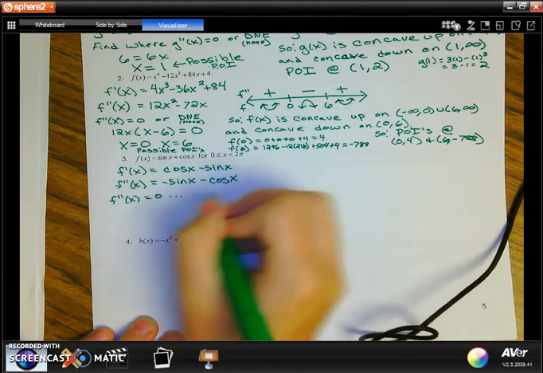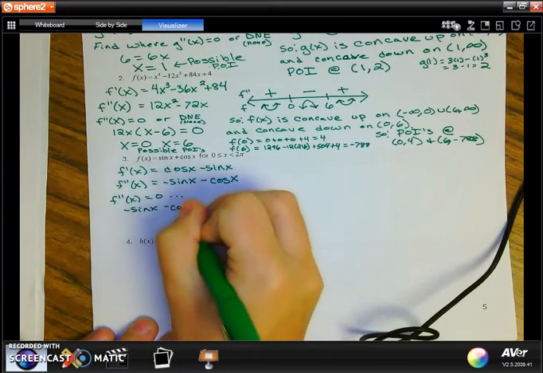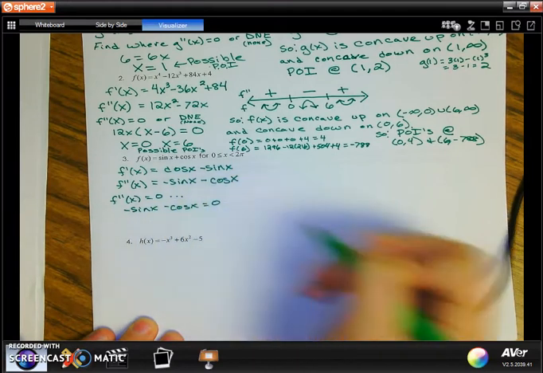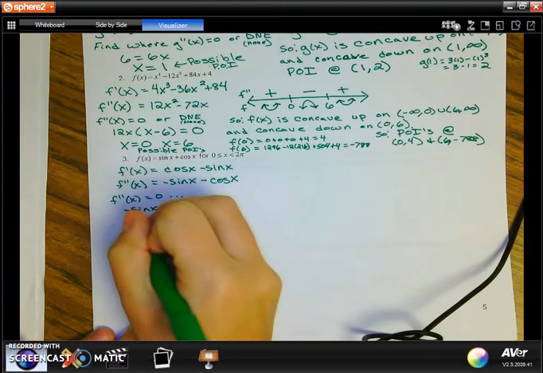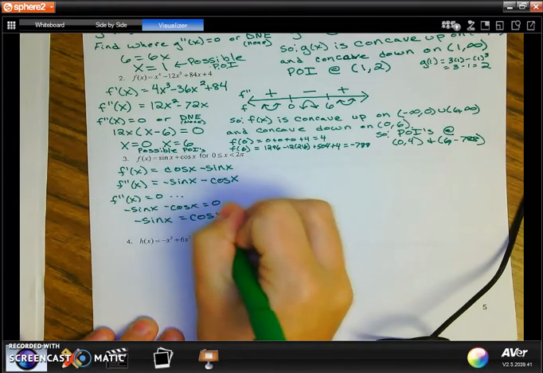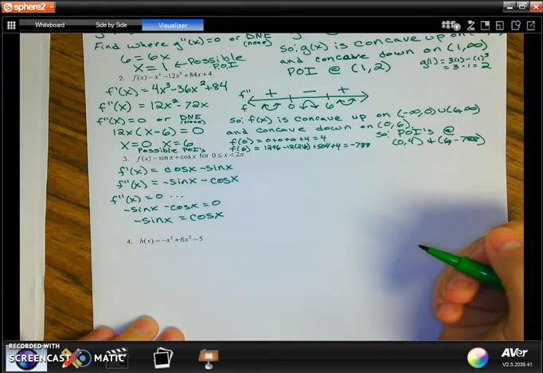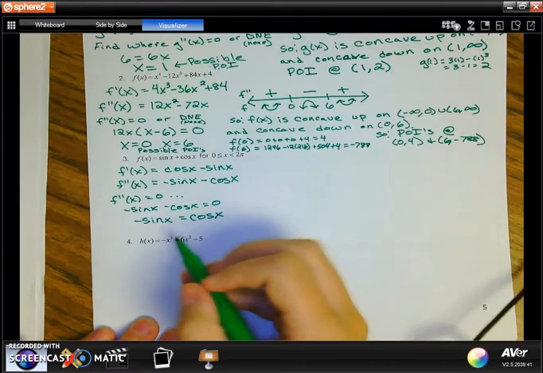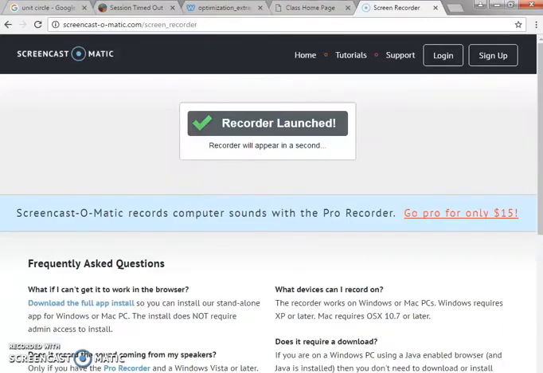So if I set this thing, negative sine x minus cos x, equal to 0, basically, I can move one of those over. It doesn't really matter which one. So I'm just going to say that I conclude that negative sine x equals cosine of x. And you're like, well, I kind of get stuck there, right? Well, not exactly. Think of on your unit circle where sine x and cos x are the same, and then we'll just need to make sure that one of them is going to be negative.